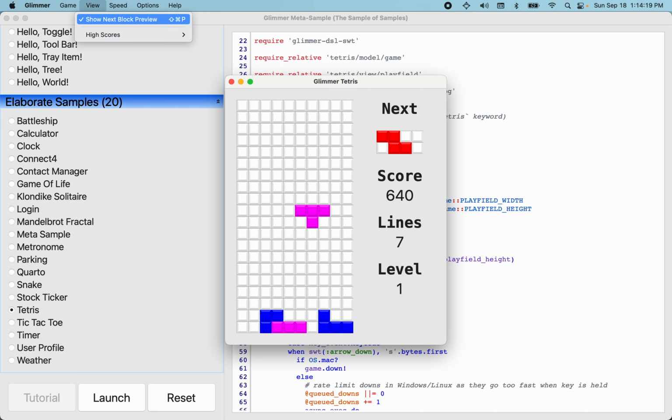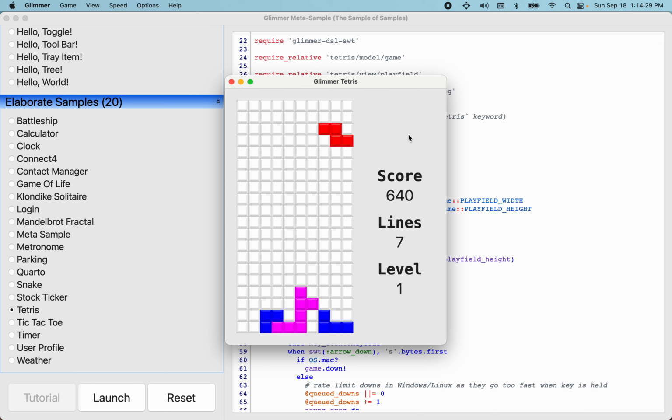Oh yeah, I can show the next block preview in order to make the game easier, or I can hide it. So see this next here, which shows us the next piece, is hidden now. So the game now is more surprising and difficult. Like I have no idea what piece is coming next. So that adds a bit of complexity to the game, or a bit of difficulty, sorry. But I can make it easy again by enabling this feature. So now I know there's a blue L-shaped piece coming next. There we go.